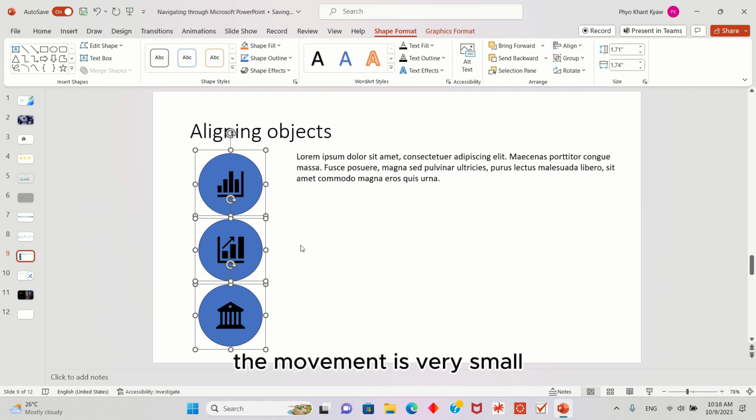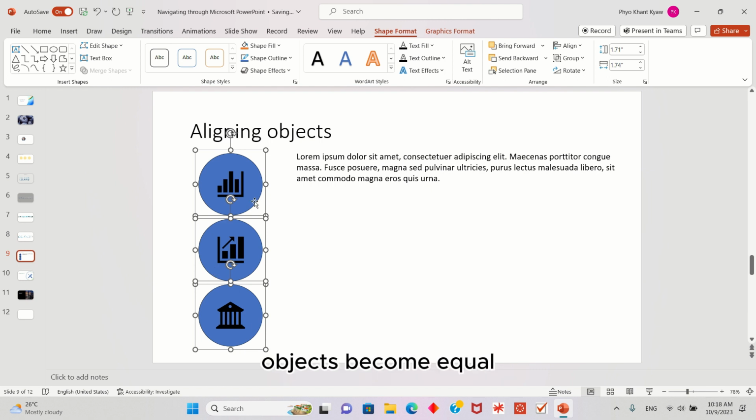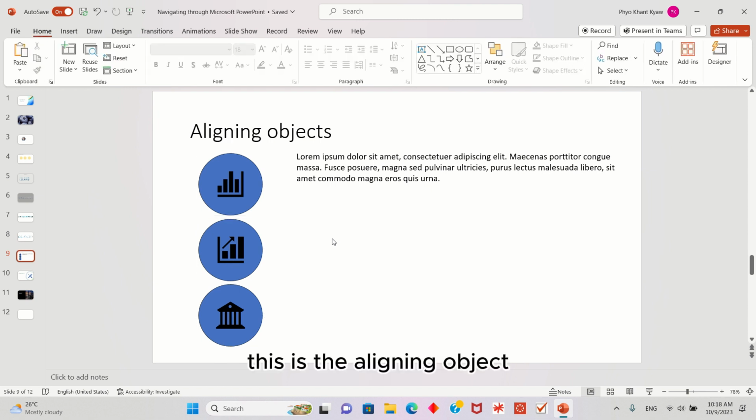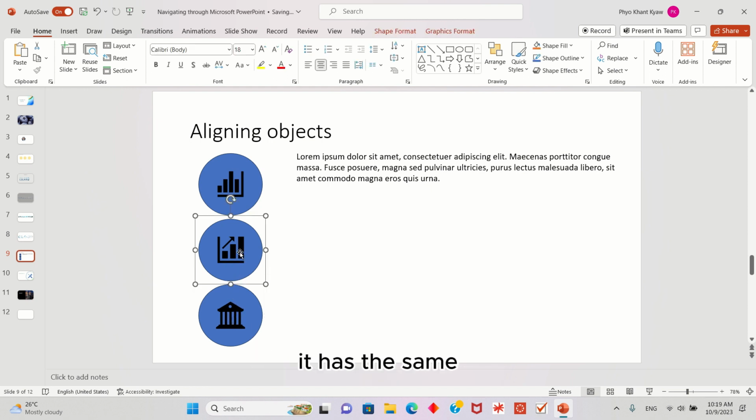The movement is very small, but you can see that it moves, and the spacing between these two objects becomes equal because you distribute them vertically. So this is aligning the objects. Now your objects are aligned vertically, and they have the same spacing between them.